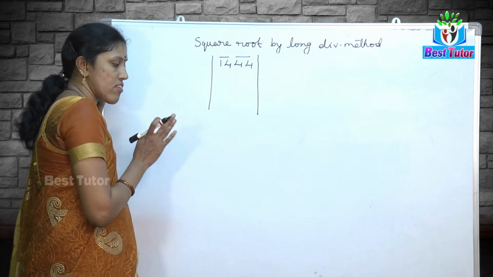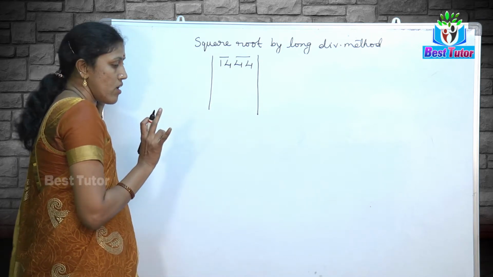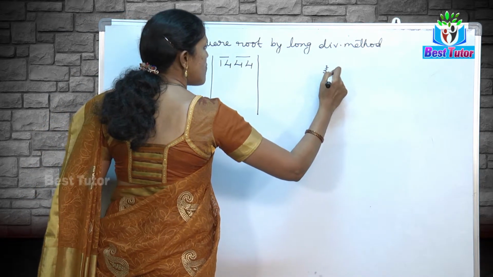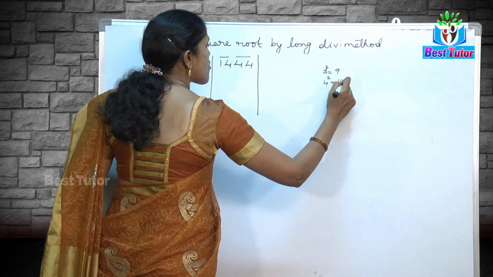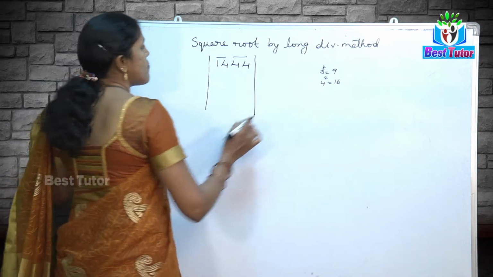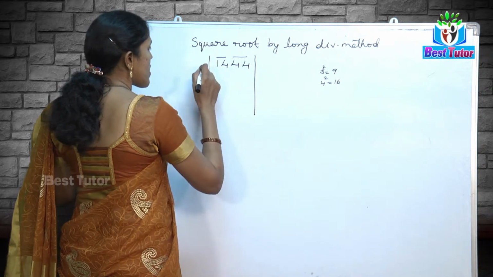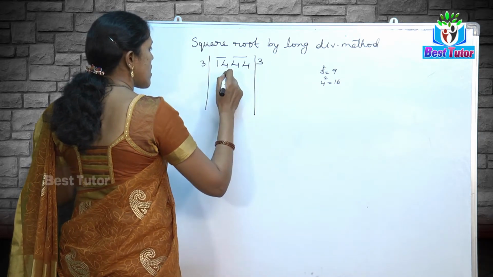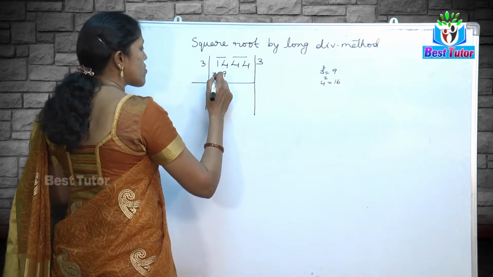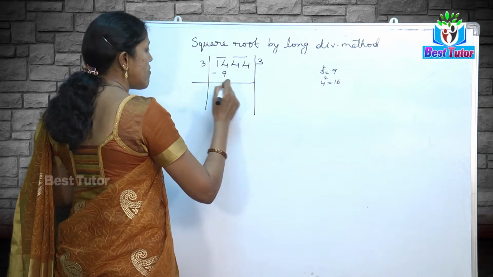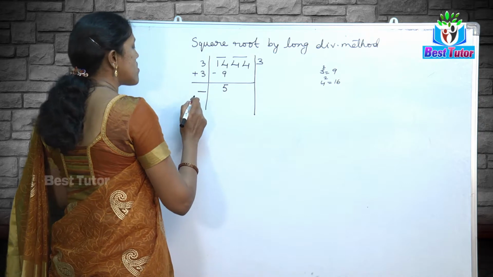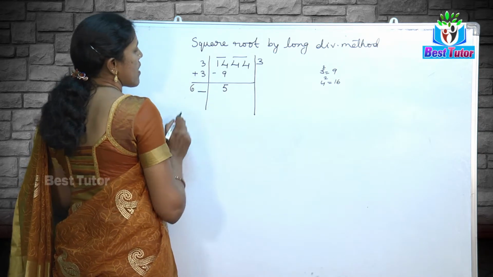The perfect square less than 14 can be 9, because 3 3s are 9, and 4 4s are 16. We have to be thorough with the perfect squares of numbers from 1 to 10, 1 to 20 actually. So 16 is going to be a bigger number, so let me choose 3 3s are 9. Second step is done. Then towards the right side of the line we need to subtract. 14 minus 9 is going to be 5 and here I need to add 3 plus 3 is 6. I leave the ones digit place blank and continue with this.